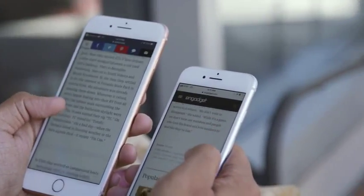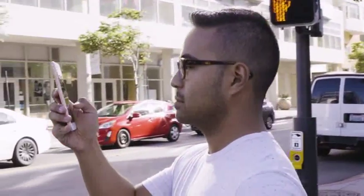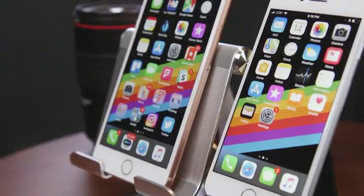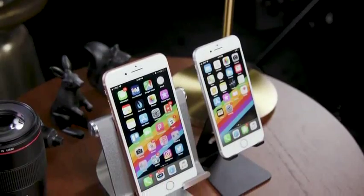When the iPhone 8 and 8 Plus were announced, they were easily ignored in favor of the more exciting new iPhone 10. Well, you'd be wrong to overlook these things. While they might not be as immediately exciting, the iPhone 8 and 8 Plus pack some serious upgrades and are easily the best traditional iPhones Apple has ever made.